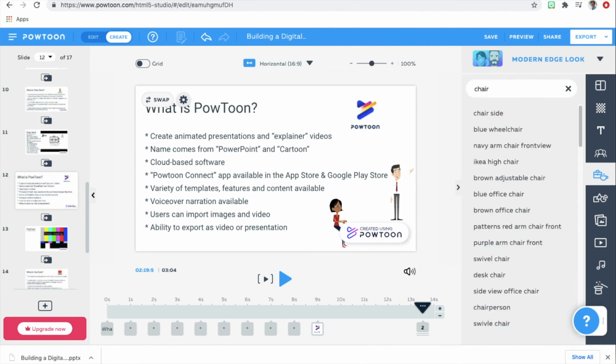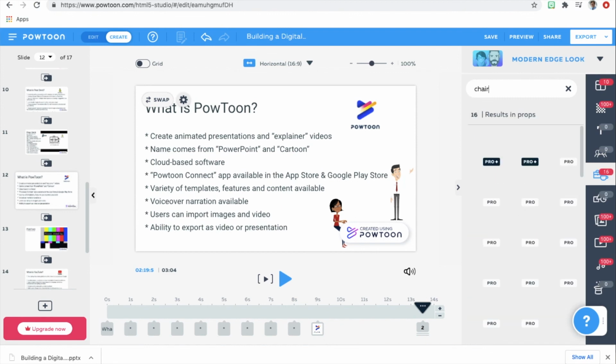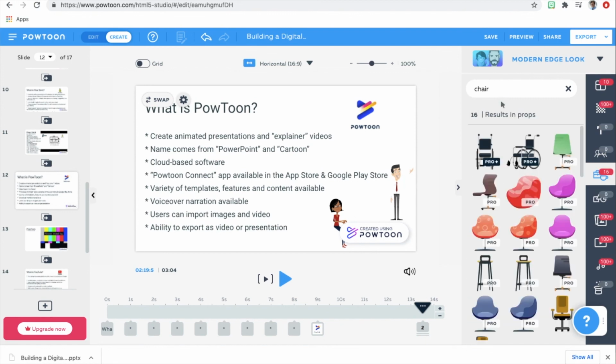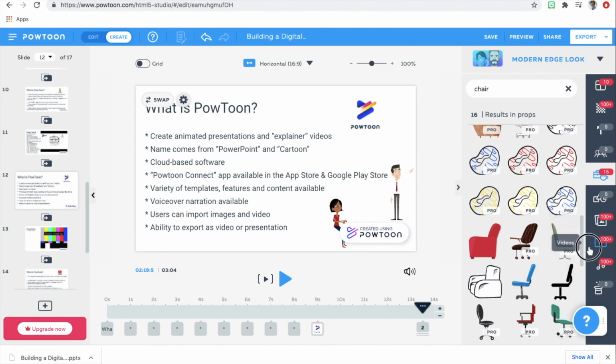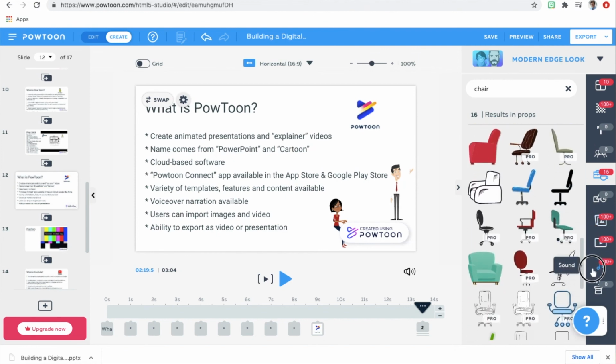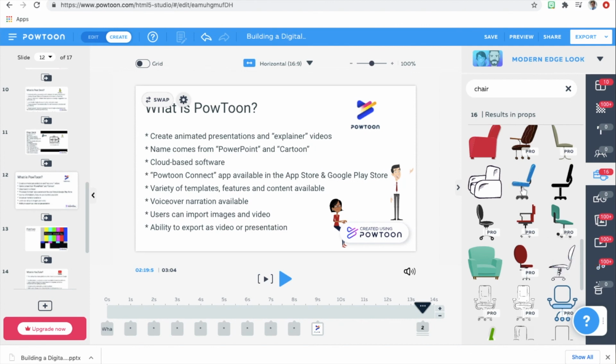I'm going to actually just type in the word chair, because I know that's what I'm looking for. And so, because I'm on a free account, this is kind of useful. You can see that there are Pro and Pro Plus items that are in there. So if you select any of those items, those are going to have those watermarks attached to them, just so you know. So I'm actually going to pick this one, and I'm going to flip it around and shrink it and set that chair right to, whoops, wrong button.